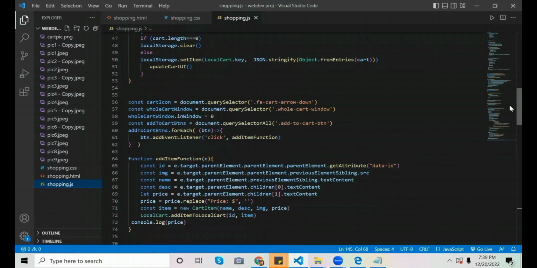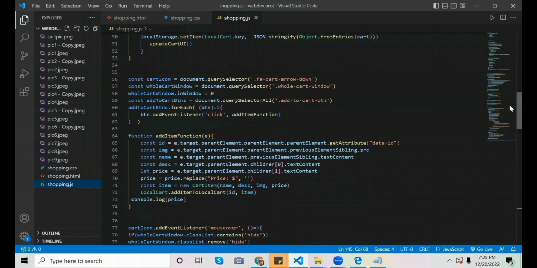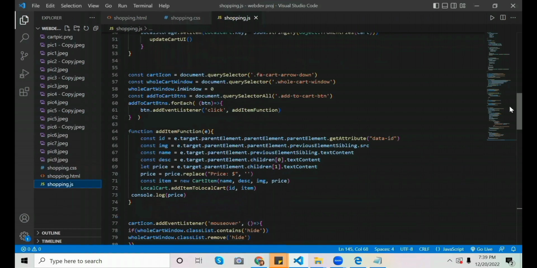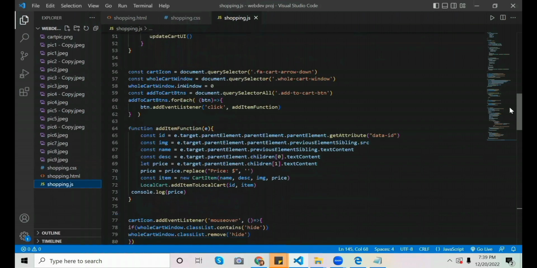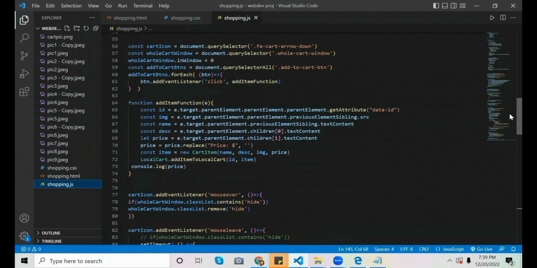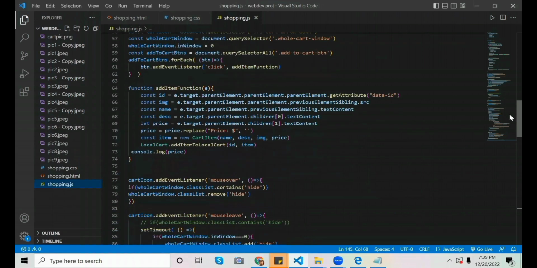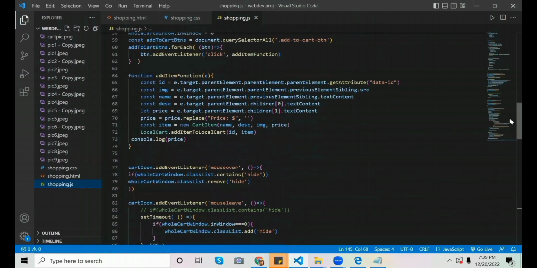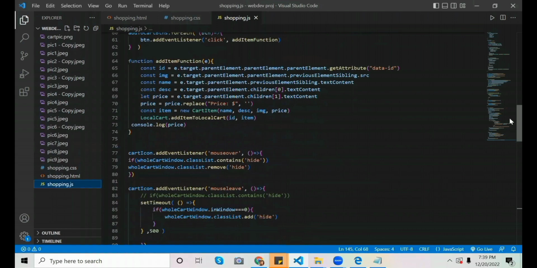And now about the const card icon equals document query selector fast card, and const whole cart window equals document query selector whole cart window, while window in window. Const add to cart equals document query selector all.